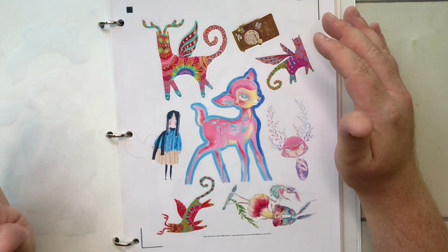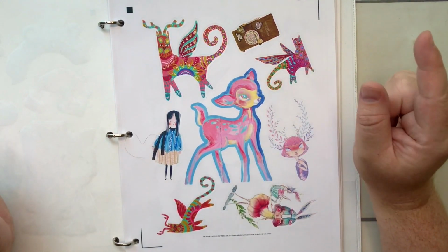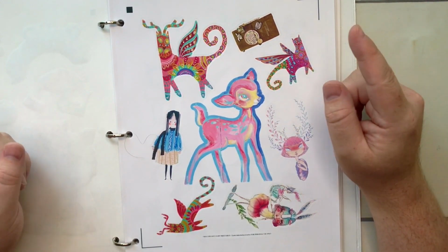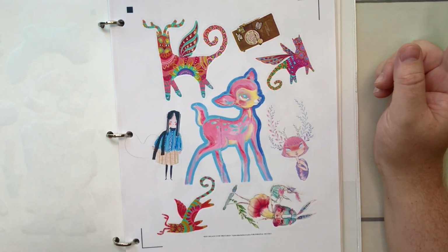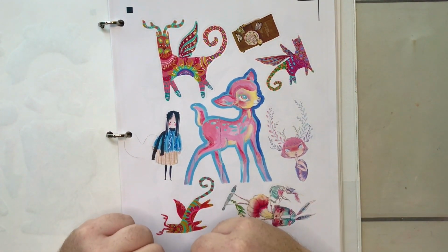And I wanted to at first do 31 images because I was turning 31. I mean, I am turning 31 in July. July 27th, if you care to know.